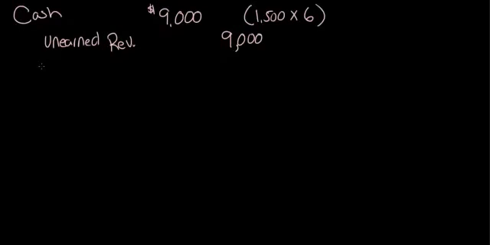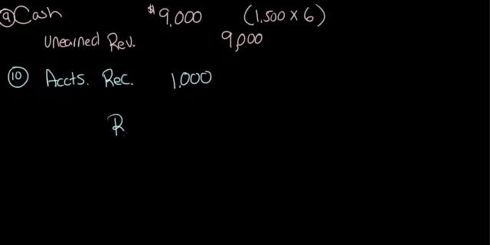Okay. Number 10, BTab completed and billed an additional $10,000 of accounting work by December 31st and had received all but $1,000 of it. So that was number 9. Let's do number 10. So they had billed $10,000. They had received all but $1,000 of it. So we had left on the books accounts receivable of $1,000. We know we had billed $10,000, so we know our revenues were $10,000. And so the cash we received would have been $9,000.